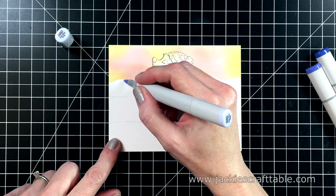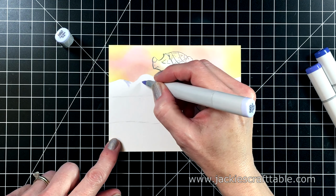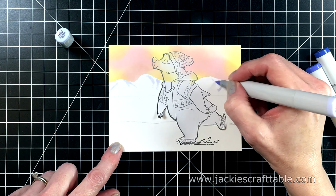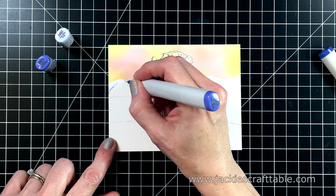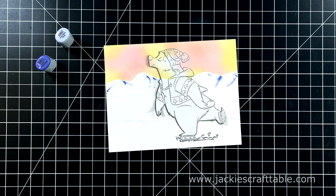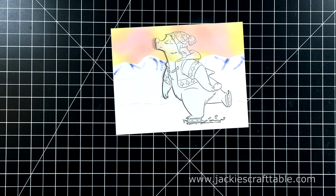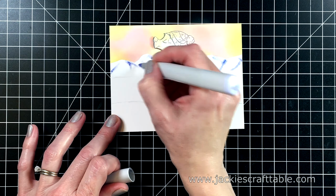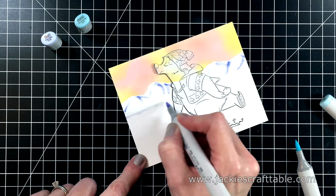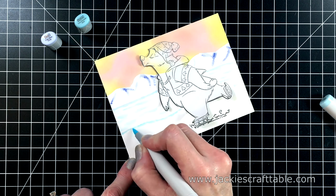I'm going to pull out a few Copic markers for this. They're mostly going to be snow-capped mountains, but I need to add a few little shadows, and I'm using some blue markers to do this. This needs little touches here and there. You don't want to overdo it. These do look like purple markers, but they are actually blue. It's the B60 and B63. I use these a lot for purple. I quickly used my kneaded eraser to erase some of the pencil lines so it doesn't show through my coloring.